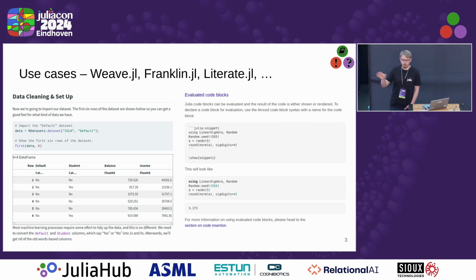What is worth noting is that Documenter is by no means the only package in the ecosystem that does something like this. There's a whole set of what I would call documentation generation, or document generation packages. So for example, Weave, which is for report generation, has the same thing. There's a code block and it will evaluate it. Same thing, Franklin, which is a static site generator, can do it as well. So it's not specific to Documenter.jl at all.